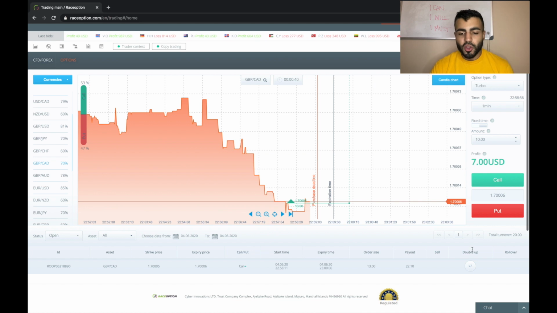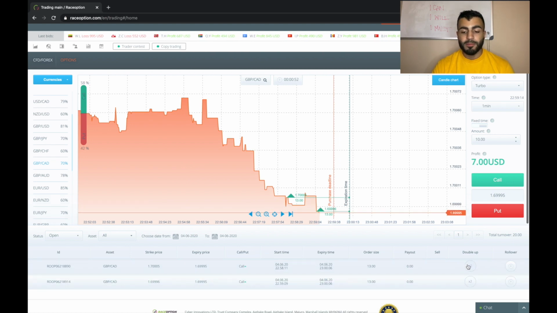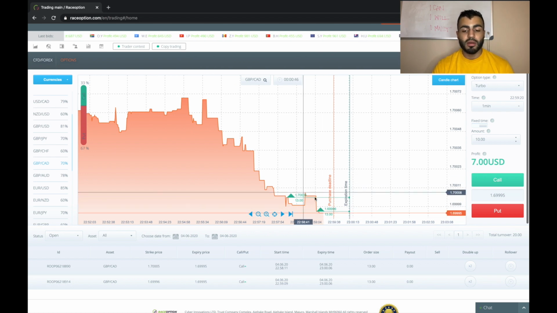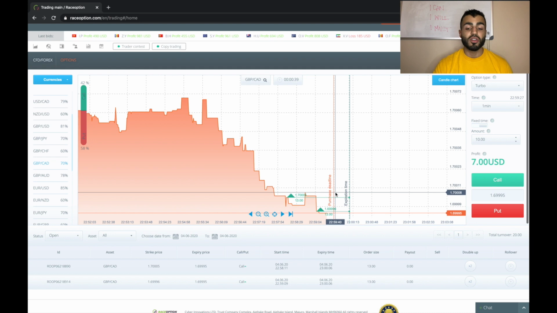So those are the functions that you have. You also have a function called double up, where, for example, if you see that this market maybe enters a better position and you know that the trade is going to close in about 1 or 2 minutes, we can do what we call a double up. A double up means that I can enter a second position by doubling up, and it'll also give me the same expiration time as my original trade. So not only did I put two $13 trades in, but now they expire at the same time if I really believe strongly that this trade is going to go in a certain direction.